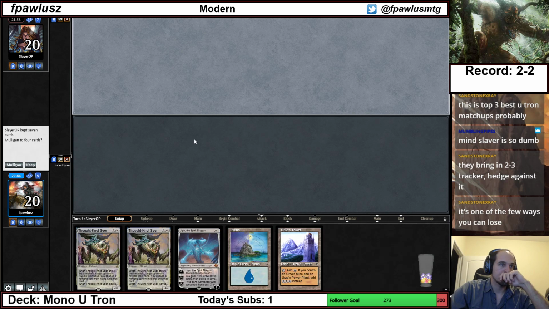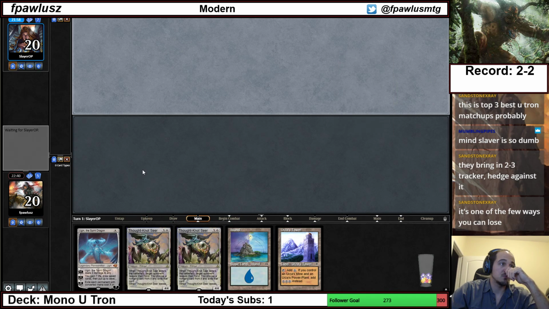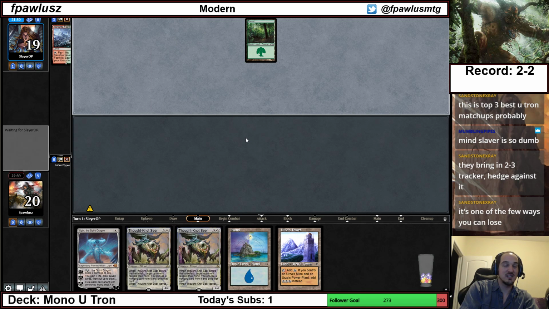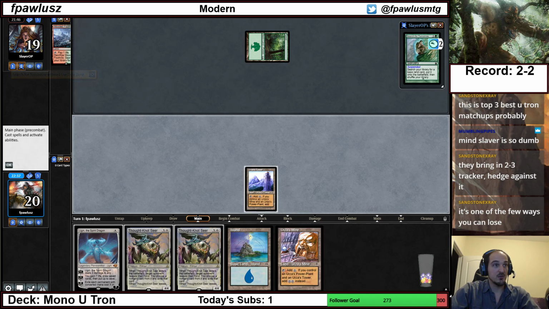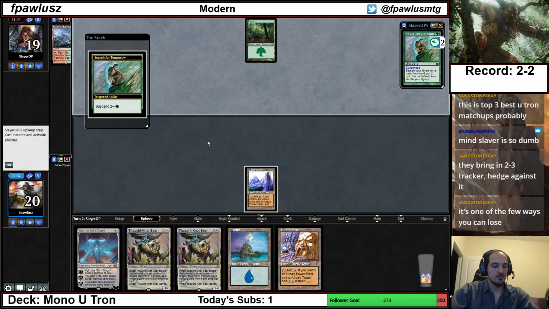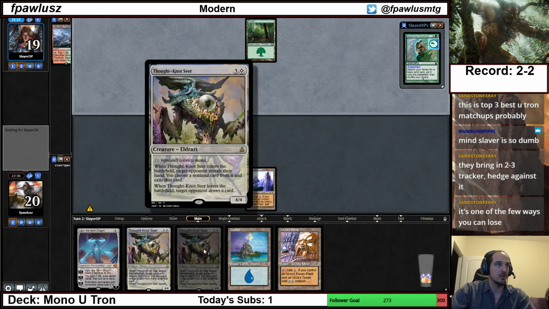Wow. Okay. Sure. Yep, lands, we keep. Alright, hopefully we turn 4 Thought-Knot, and that's gonna be good enough. Yay. Multi 5 though is very rough. I'm of course going to try to go for the nut draw, and if I draw a Power Plant, I can actually Thought-Knot on turn 3.